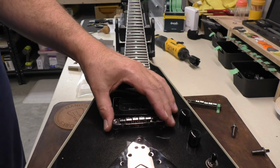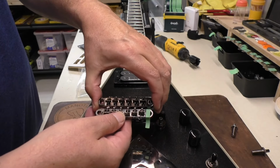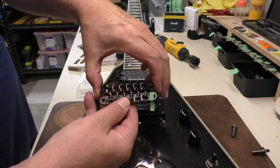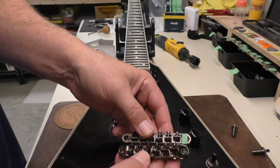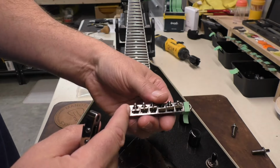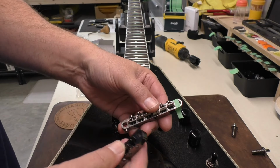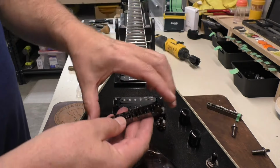Now the next thing would be to adjust the intonation a little bit. So I'm going to do a pre-adjustment to try and match closely the saddles that we have here. That'll just make it easier for intonation after. Okay, so I've just pre-adjusted the intonation on this bridge, but it's funny, I just noticed. This is the 6th string, the low E, and this saddle's already been turned around to get a little more intonation adjustment. This one doesn't need to do that. It's bigger already. Interesting what you find, eh?